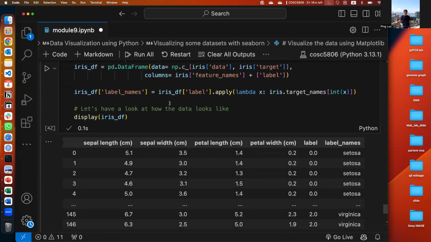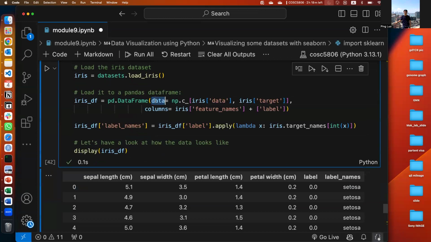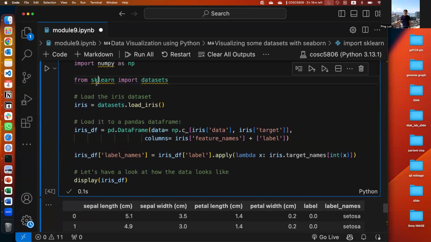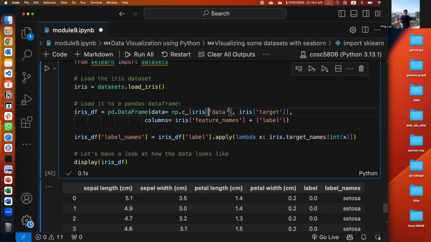Here, all the data sets in scikit-learn have this specific format. It has a data key, which includes all the values. The target, for the iris, is what type of flower it is.